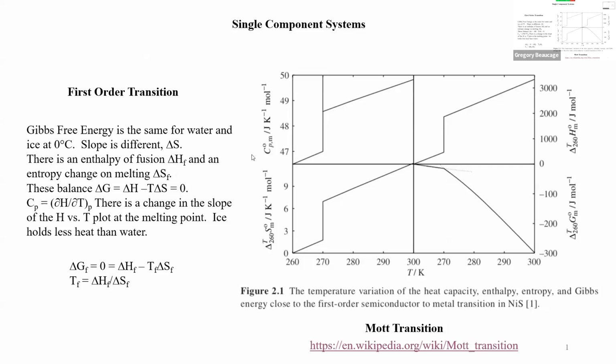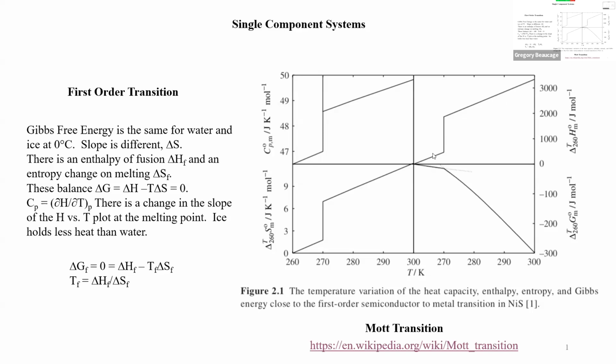So there's a discontinuity in the derivative property, and then there's a step function in the state functions. The entropy goes through a step change, a change in entropy at the transition. There's a change in enthalpy, so there's a heat of transition for this Mott transition. He's taking nickel sulfide and heating it up, and it goes through this Mott transition. At low temperature it's a conductor, and then it becomes an insulator at high temperature. No, probably the other way around: insulator at low temperature, conductor at high temperature.